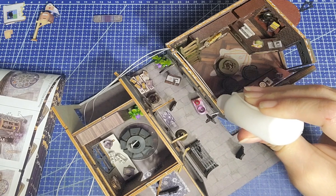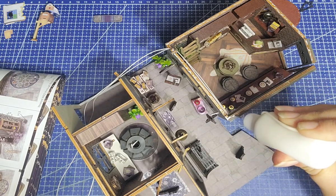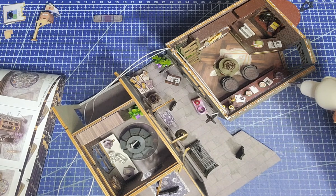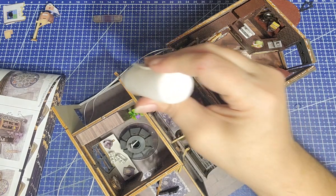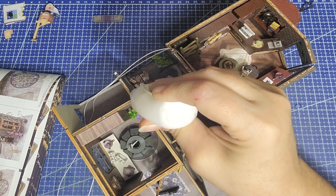I'm just saying this, if I glue this on, and then they tell me later, like, oh, feed this through that little itty bitty hole now, I'm gonna be so mad. I'm just saying, it's not gonna be pretty.